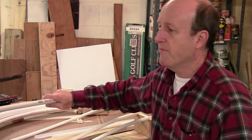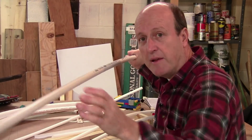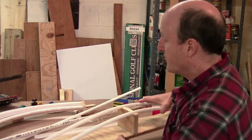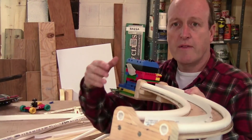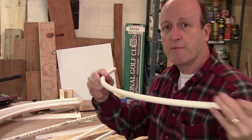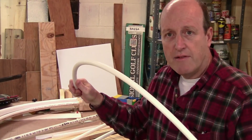A lot of do-it-yourself photo gear projects involve using PVC pipe — regular plumbing pipe you can get at the hardware store. It's a fairly stiff material, so it's okay for straight pieces that don't need much bending. But if you want a curving track, you need a more flexible material. That's PEX tubing — really water-line tubing, much more flexible than regular PVC pipe, and only about $3 to $5 for a 10-foot-long piece.